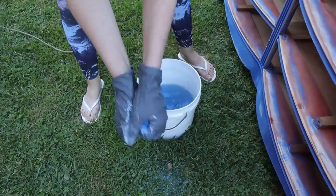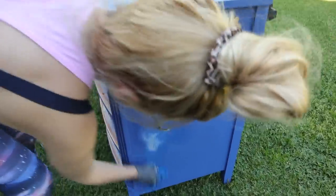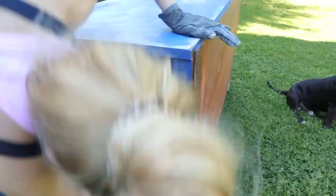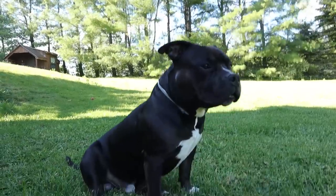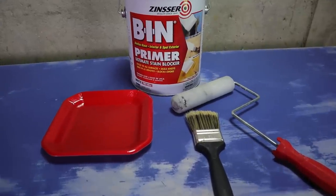After sanding, I did give it a good cleaning with some water to wipe off all the dust. I knew I needed something really tough to stop this bleed through. I decided to use Zinsser B-I-N. It's shellac plus primer. This piece needed both shellac and primer.